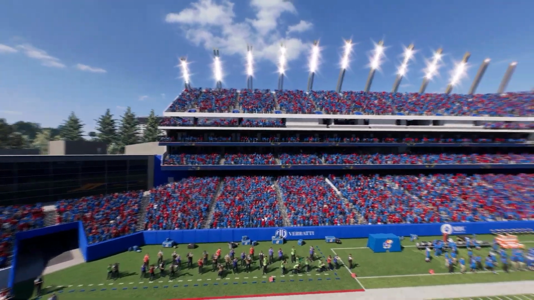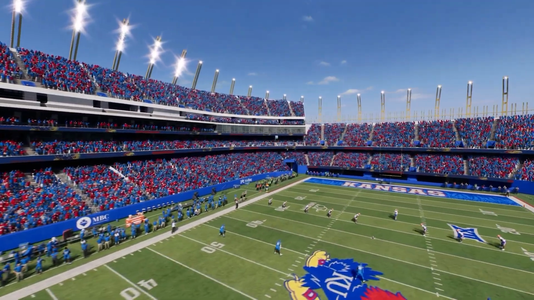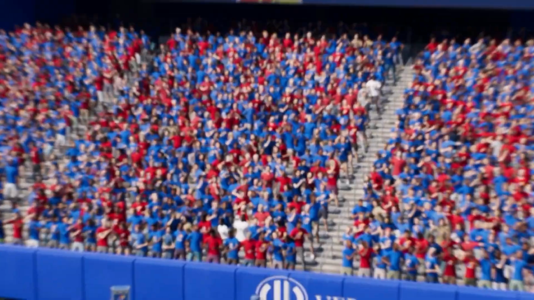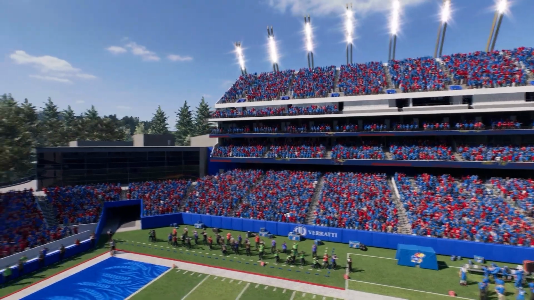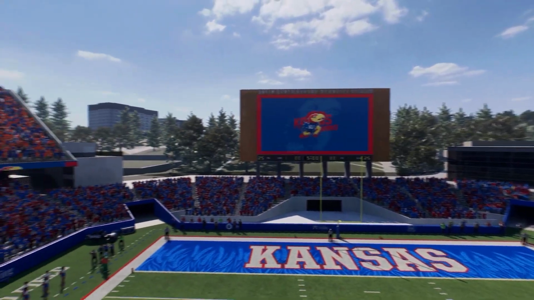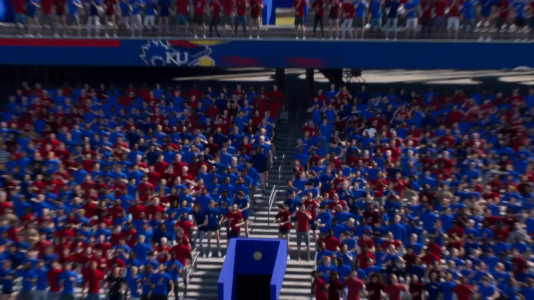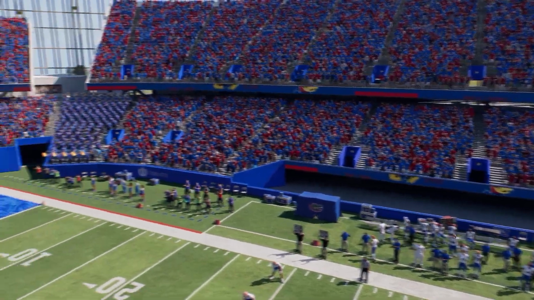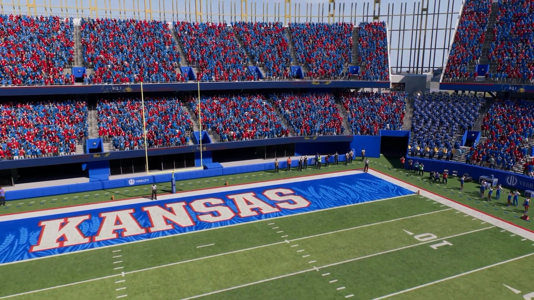Again, the only limitation is that you have the blue walls, but everywhere else is very unbranded. I think the seat colors are gray. So even if you didn't care about the blue walls, the stands are still gray. Also this area is blue, so keep that in mind. I definitely think a blue team would be best, but again, super solid. I think Kansas is one of the best stadiums in the game that you could use.